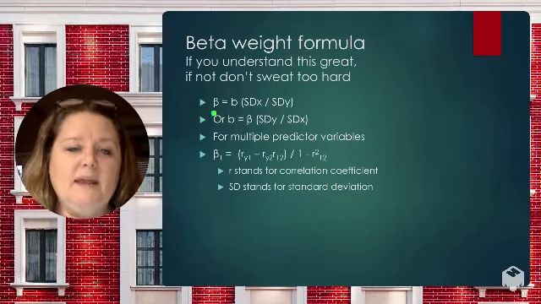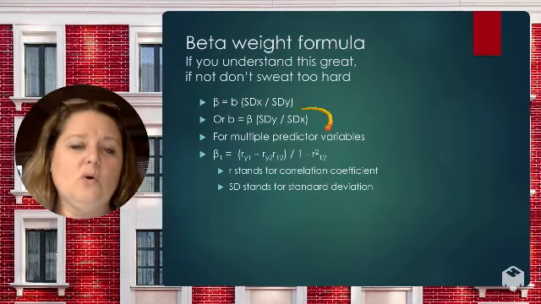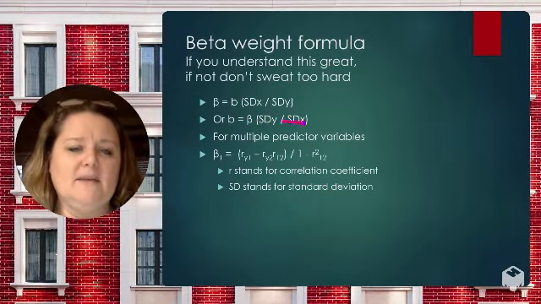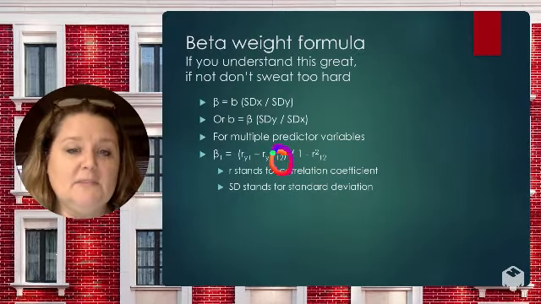So the beta weight is calculated with the B value times the standard deviation of X over the standard deviation of Y. Or you can switch these two, obviously, and it's the same thing. B equals the beta times the standard deviation of Y divided by the standard deviation of X, sorry. So there are multiple prediction variables. In actuality, it's the beta weight for one of them, and then you see it going through this. R stands for the correlation coefficient of the first variable minus the second, and then the overlapping correlation of the first and the second. So that's that overlapping area of the sponge showing up there.